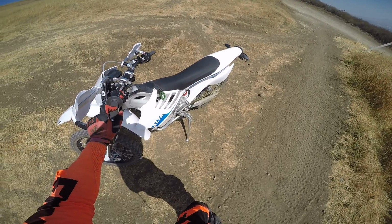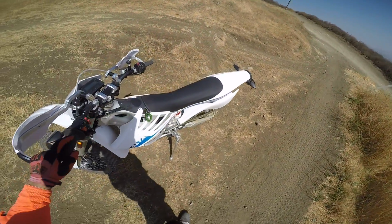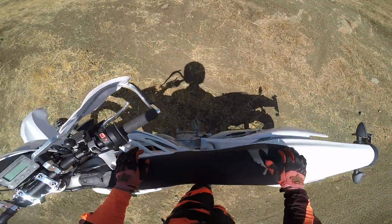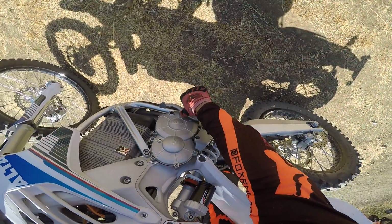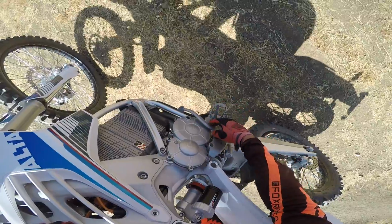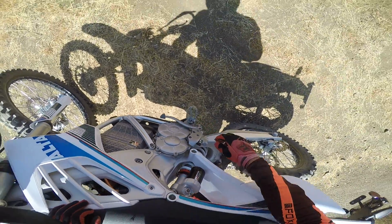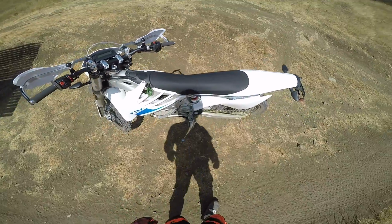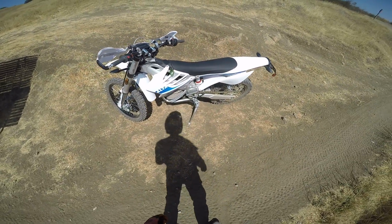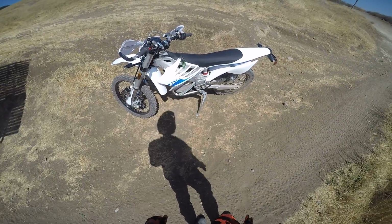I still haven't even adjusted the suspension really, so I should do that, and I should add a spring to the rear brake so that it requires more pressure to push down, because it's too easy to lock up and it's hard to have feel with it, especially with large boots.